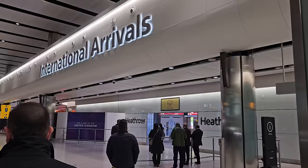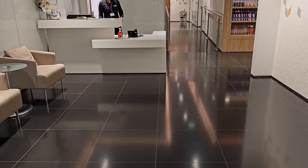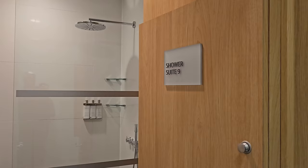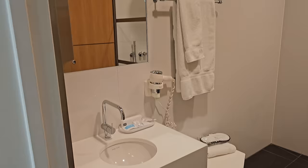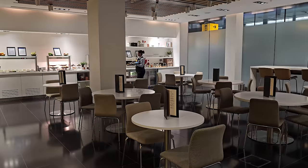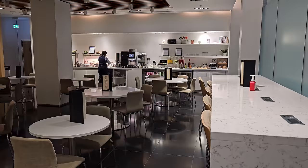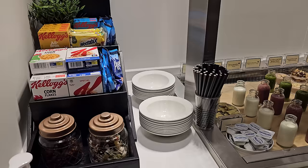As you come out of international arrivals, you'll find the United Airlines Arrivals Lounge right there on your left. It's available to all Polaris passengers and is absolutely brilliant. My first priority was a shower, and these were great — and whilst you're showering, they'll even iron your shirt. The lounge is perfect for early morning arrivals when you just know that your hotel room won't be ready. Here you can freshen up, have some breakfast and relax, or get some work done before heading into town. I wish all airlines did this.